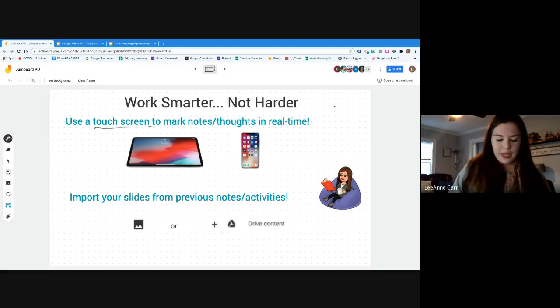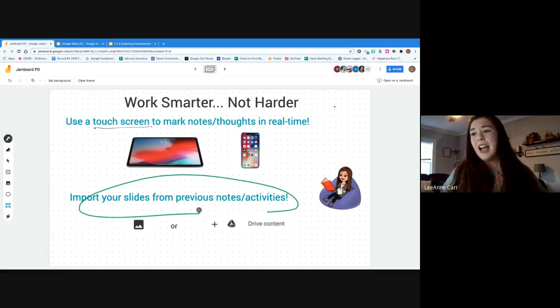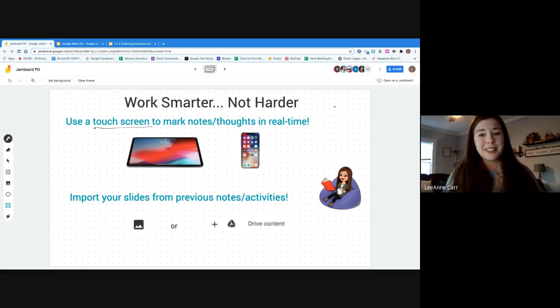The other big one, and this is probably the biggest thing for me, is that all I did was basically make my Google Slides from last year into a Jamboard, because I didn't want to recreate everything I had already made and spent time on. There are two ways you can do that.